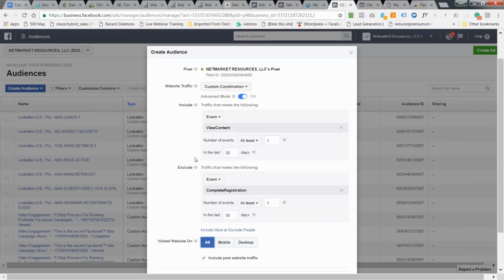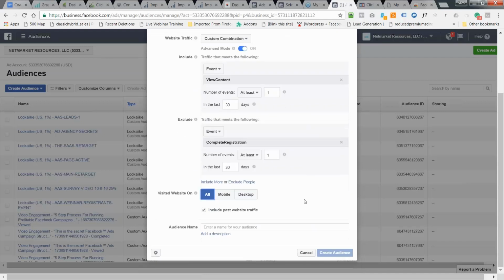So now this gets a lot deeper with some of the tools, and you can really get advanced with some of the tools that I'm going to show you. You have a lot of flexibility here, but this is a more manual process because you're having to go in here and create these different audiences, which is still effective.